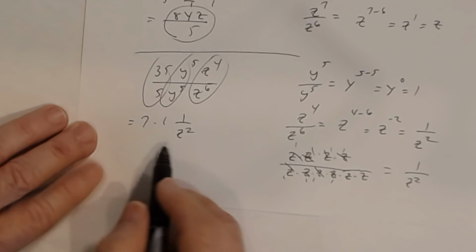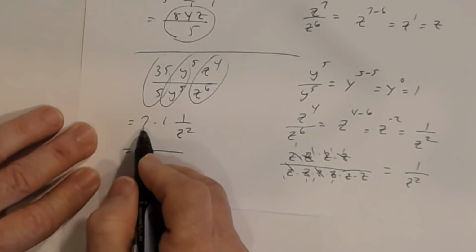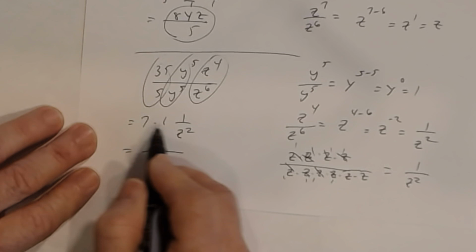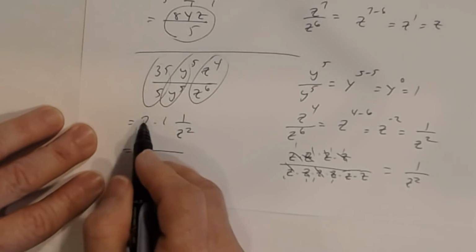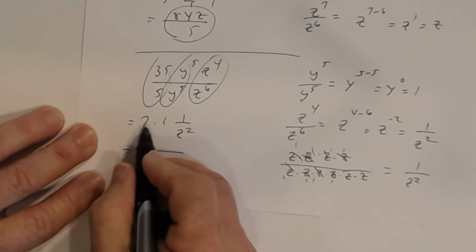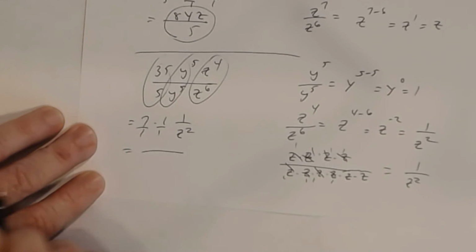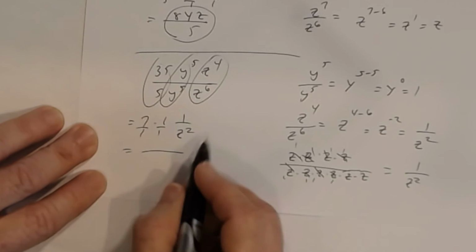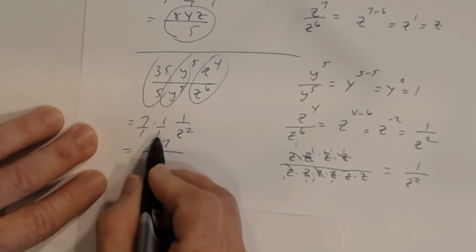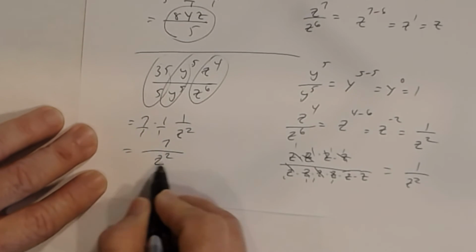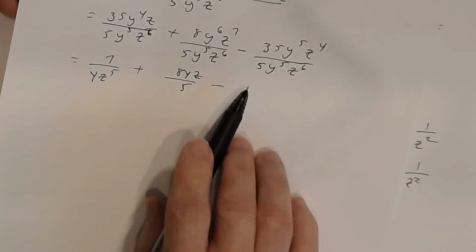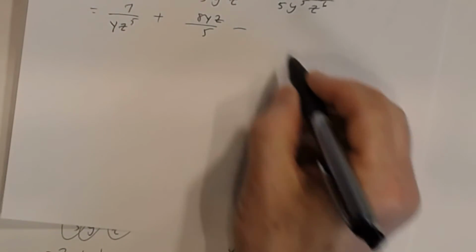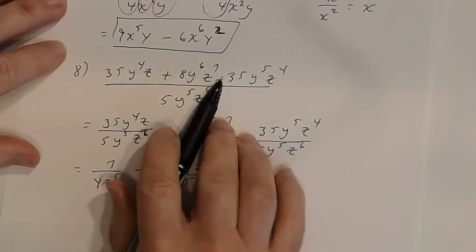But again, you want to rewrite this as one fraction. Some students have trouble when it looks like this. They want to think that you're going to multiply 7 times the numerator and 7 times the denominator. That's not true because that's 7 divided by 1 and that's 1 divided by 1. So 7 times 1 times 1 is 7. 1 times z squared is z squared. That's what you need to write. That needs to be written here. So that's going to be minus 7 divided by z squared. Okay? So this is here.